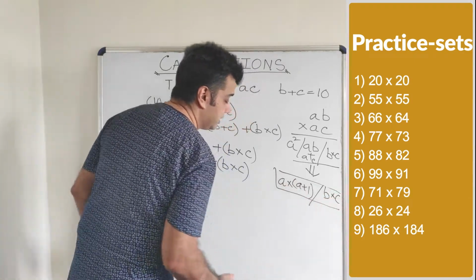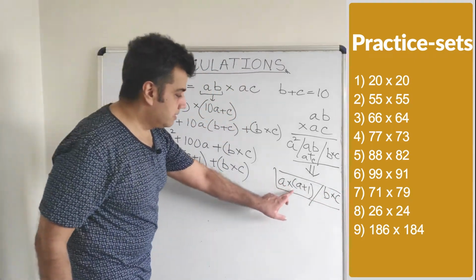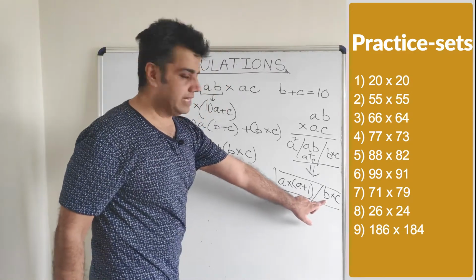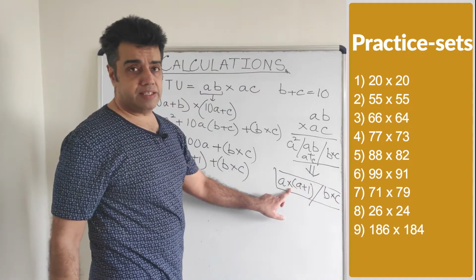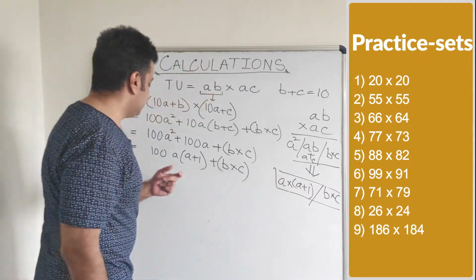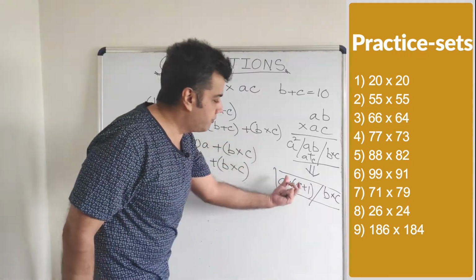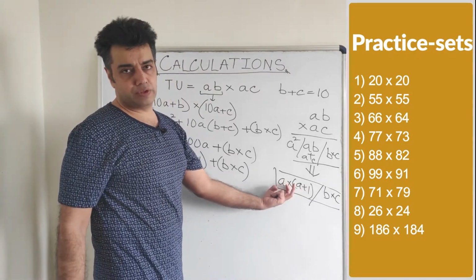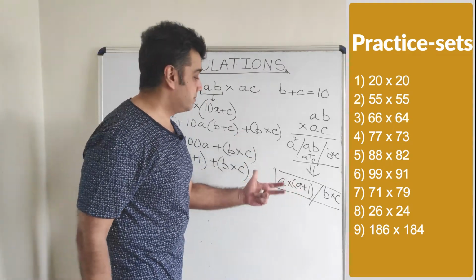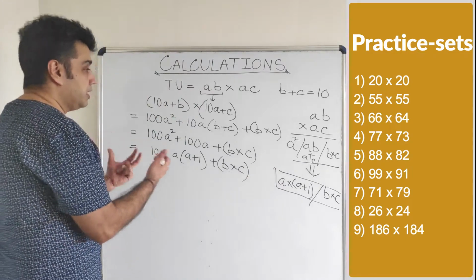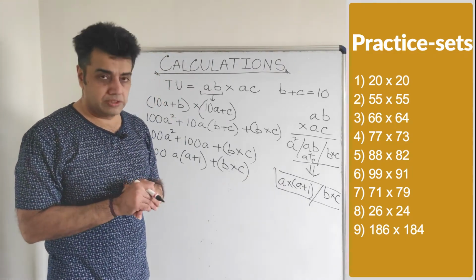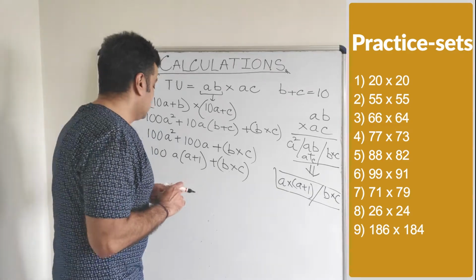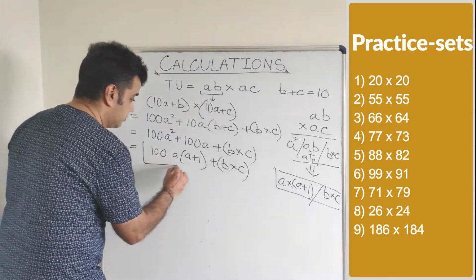But you need to keep this in mind: this is my units placed digit, and the moment you understand this as a tens placed digit, it is not exactly a tens placed digit, it is 10 times the value of a tens placed digit. That is what I am trying to make you understand. Before I go ahead, we will take some examples. I hope this has been understood by you.